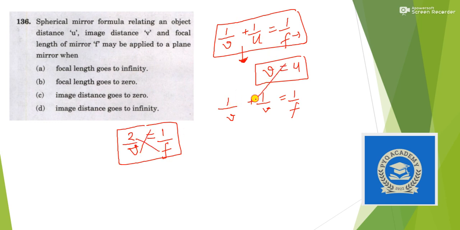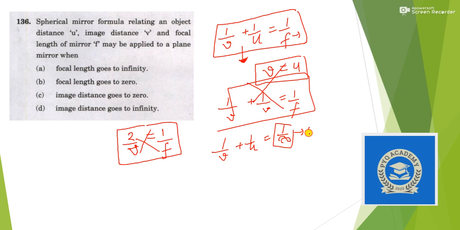Okay, do not apply this, let's check a different way. Let's apply infinity. So it will become 1/v + 1/u = 1/infinity, and we know that it tends to 0. So 1/v + 1/u = 0, and it will become v = -u. The minus sign can be neglected because object distance is always taken negative, so v = u.